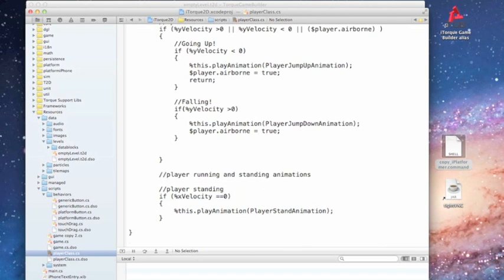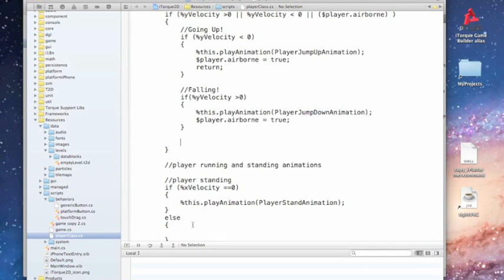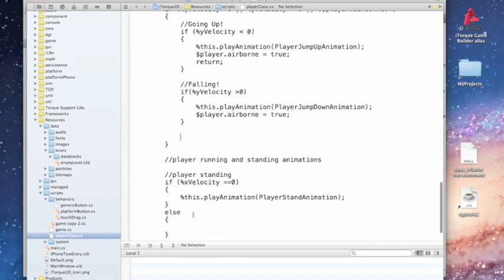Okay. So if he's not standing, the only other possibility is that he's going to be running. So we're going to use an else statement. If it gets through the first condition here, and it's not true, then everything else must be true. Alright, so let's get that running animation going. Let's go ahead and throw a comment down.